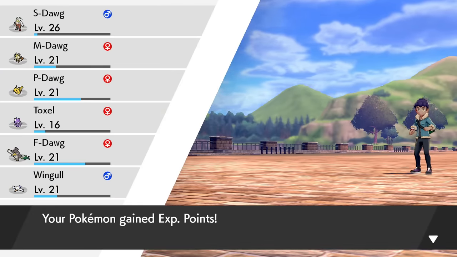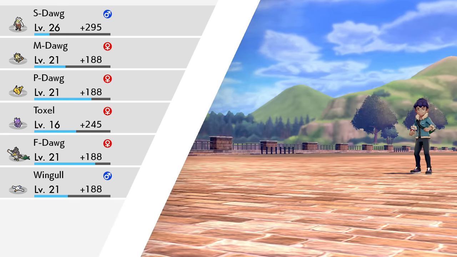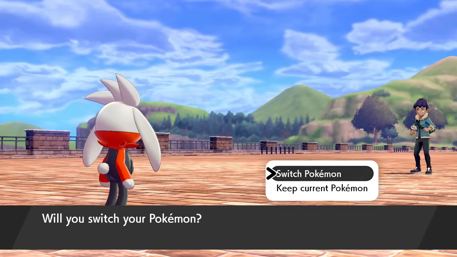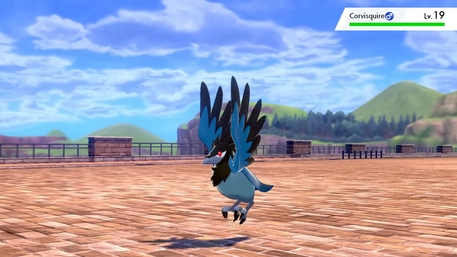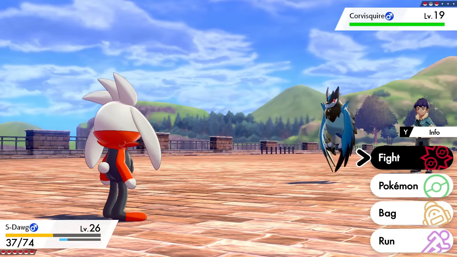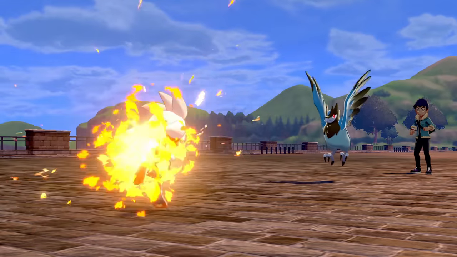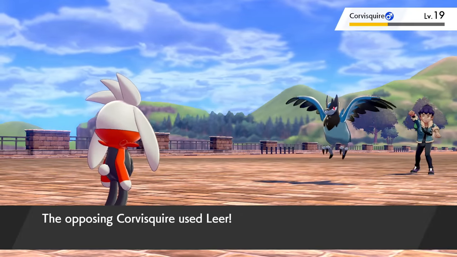So let's see what we can do. We gain experience, which is good, of course. All right. So let's see. Who's Corvus Squire? What? Who is that? Do you have a new Pokemon? That's not fair. Oh, that bird. I'm too nervous. Did he level up? He may have leveled up. Let's just fight. Let's do a flame charge? I don't know, man. Your feathers look like they could catch fire. Oh, that was a pretty good hit, regardless of whether or not it was meant for you.